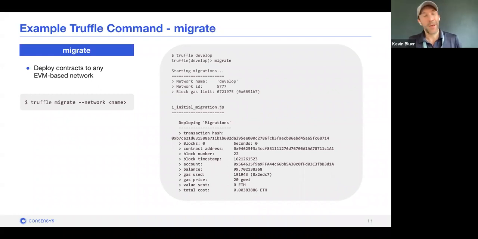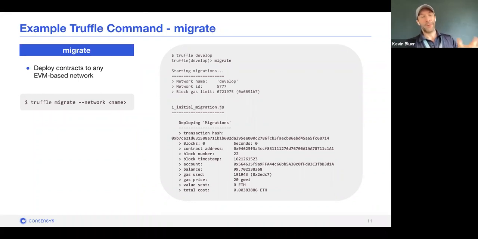There are other ways to do lots of these things, by the way. This is just one of the Truffle ways, as it were. We have this migrate command wherein you can specify a network, be that one running locally or elsewhere. And of course, there's associated config needed with it. And then what will happen behind the scenes is it runs these migration scripts, these kind of imperative scripts that will essentially deploy the contracts to a given target network for you.